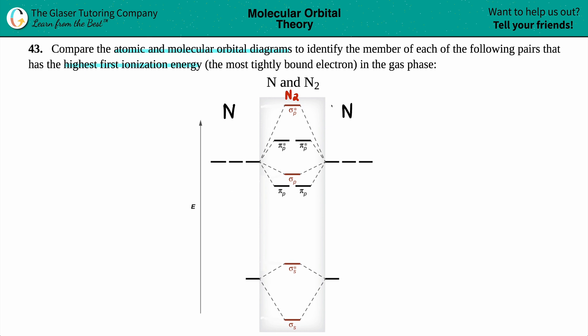So the hardest thing here is to just determine how many valence electrons we're talking about. Whether we're talking about two valence electrons, three? Well, nitrogen we know is in group five. So that means five valence electrons. So to start this off, I do have to draw five electrons on the left side and five electrons on the right side. And you always have to start at the bottom and work your way up. So you start with the lowest energy and then you go to the highest.